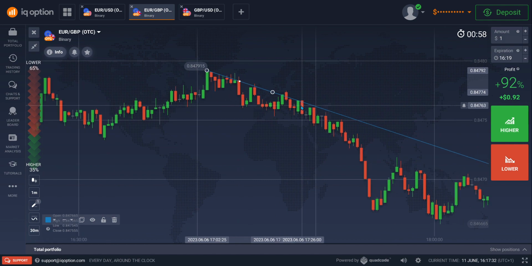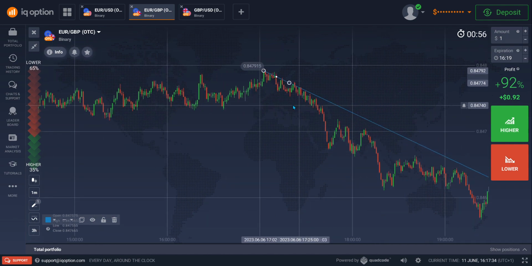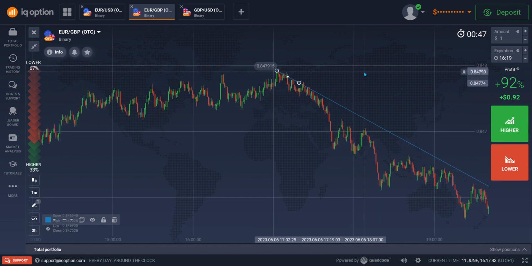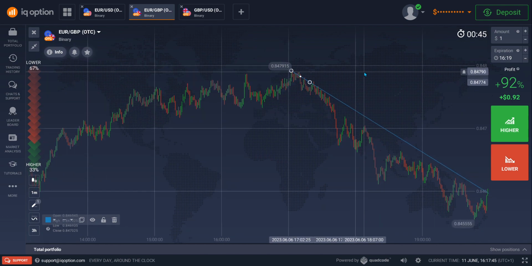This is how you identify a strong level using a trend line, and you can trade with this strategy. It gives you at least a 90% winning ratio. I use this, it gives you at least an 80 to 90% winning ratio. I use this for my everyday trading and it works.